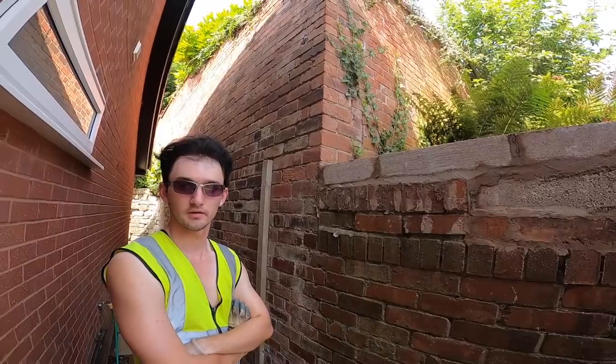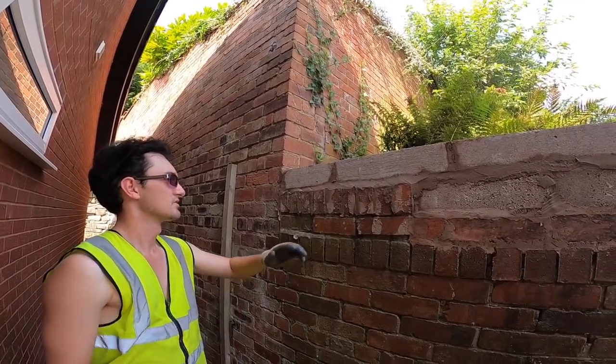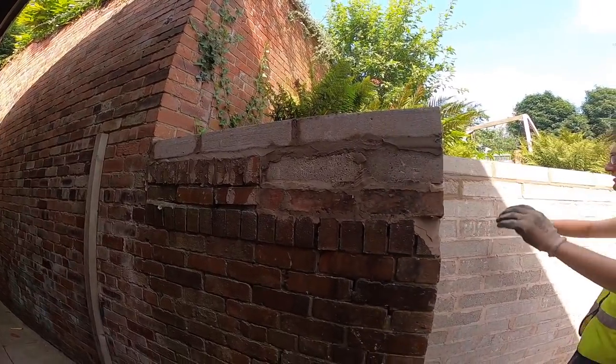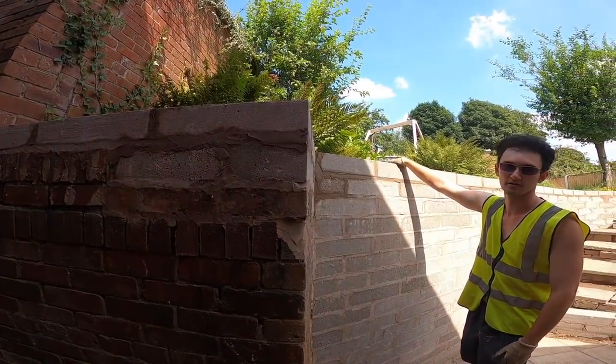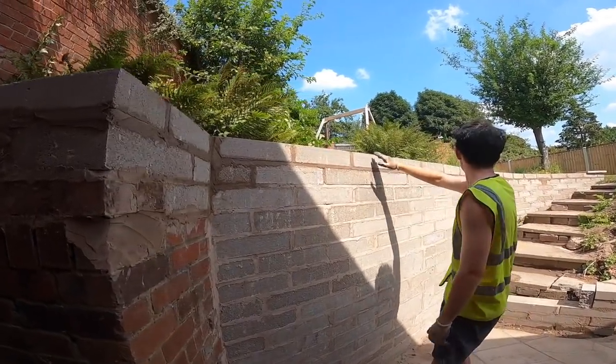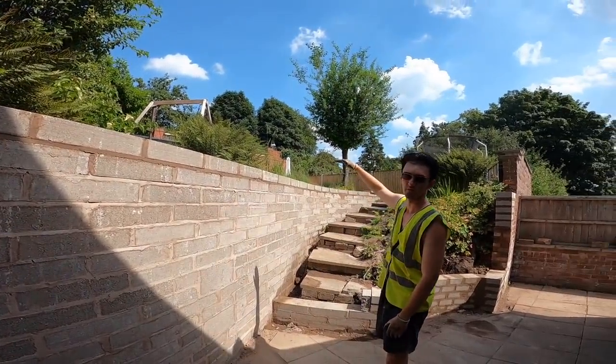We did block work. We did a lot of block work. Block work was the easy bit. It's getting the block up. So we got a big retainer up for this garden. And this morning we had to put an extra course on, didn't we? Yeah, we've got an extra course on just to bring it out the ground.